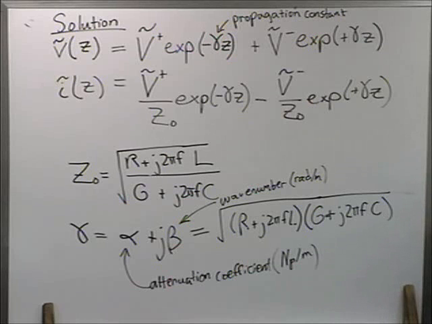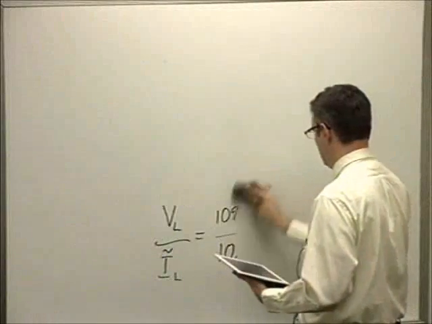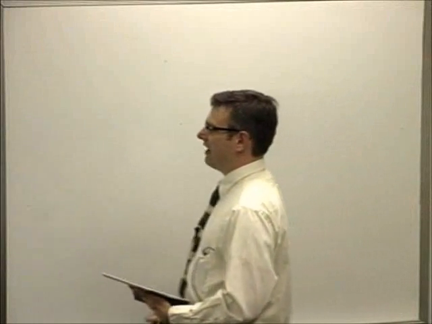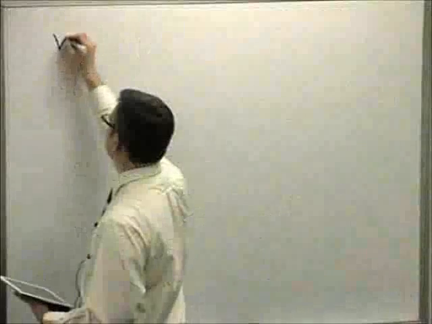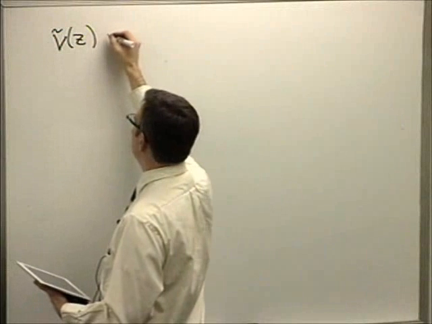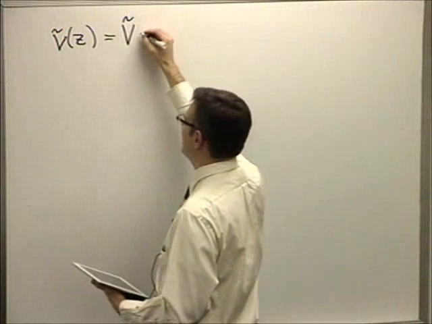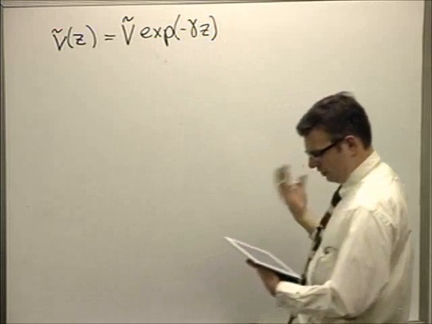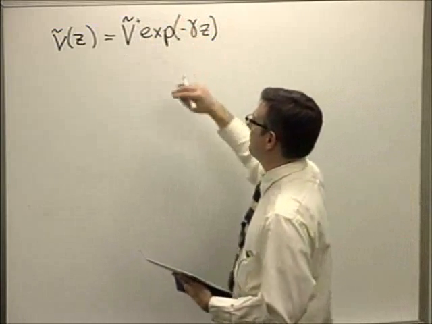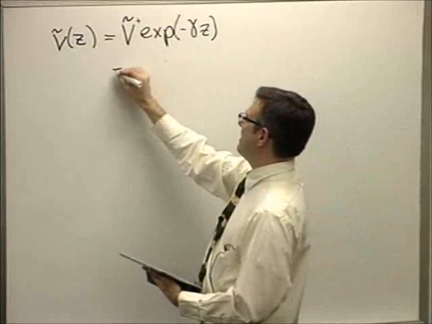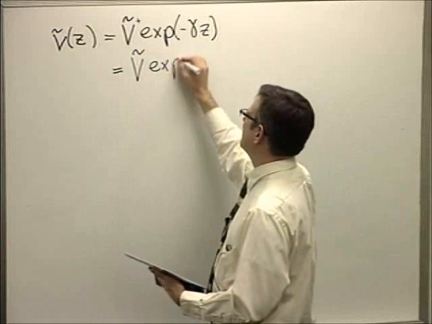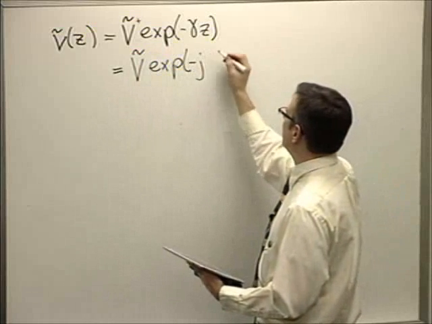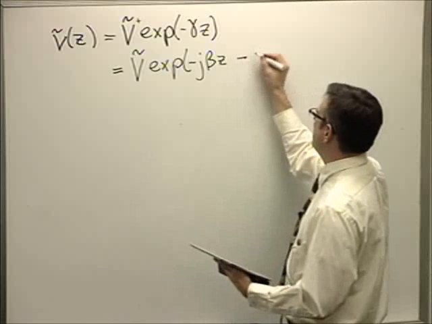Now, one thing I want to emphasize here: this is a phasor solution. Let's just verify very quickly. If I have a forward propagating wave, and no backwards propagating wave, then the complex phasor voltage that I've used to describe this solution, e to the minus propagation constant times z, produces the type of behavior that I'm expecting. This is just a forward propagating wave. I don't have any backwards propagating wave. I'm going to expand this out so that it's exp to the minus j beta z, and then I also have a minus alpha z.